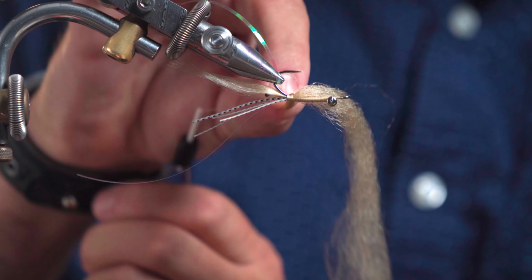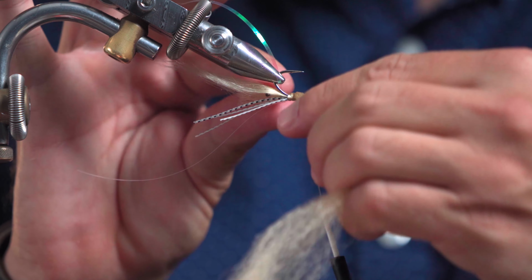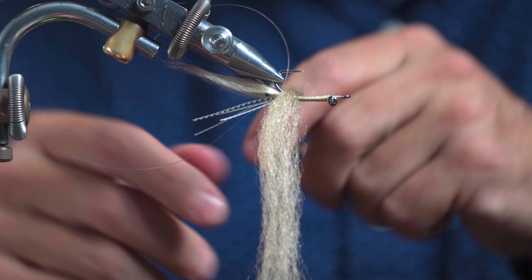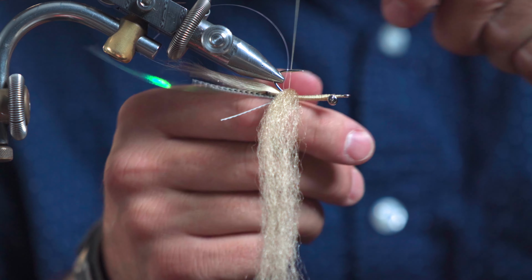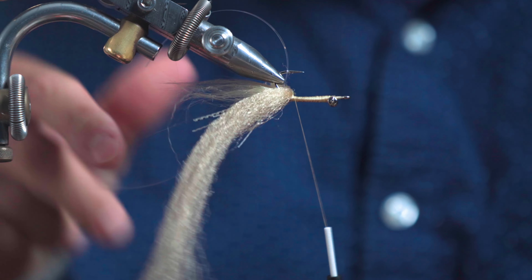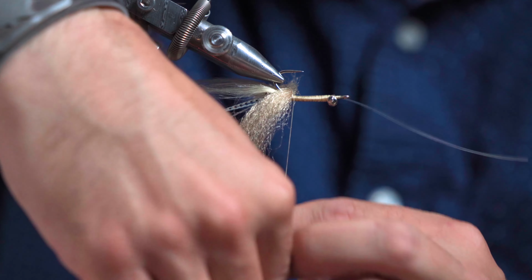So I'm going to give 2 wraps on one side. I'm going to try to keep enough length here so I can trim it later. And now I'm just going to bring my thread onto the other side of that short side and 1 wrap, X-wrap going over the other side. I'm going to give 2 wraps in front of it. That kind of locks all that thread work in place.